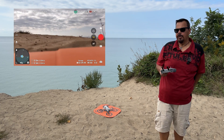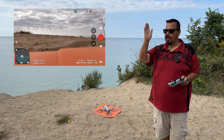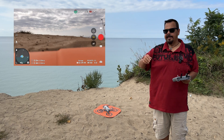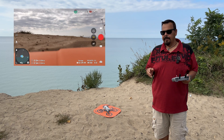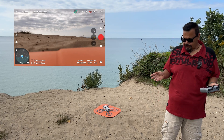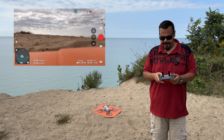That was actually pretty accurate — it's off by a couple of inches, the front leg is off the landing pad, but that's pretty accurate. So let's go ahead and do another test. This time we're going to do a fail-safe Return to Home — I'm going to power off the controller while I have the drone out. For this one I'm not going to send it over the water just in case something bad happens. I'm just going to send it down the road a little bit. Return to Home is very accurate — I've been flying DJI drones for many years and I've never once had Return to Home not function correctly.